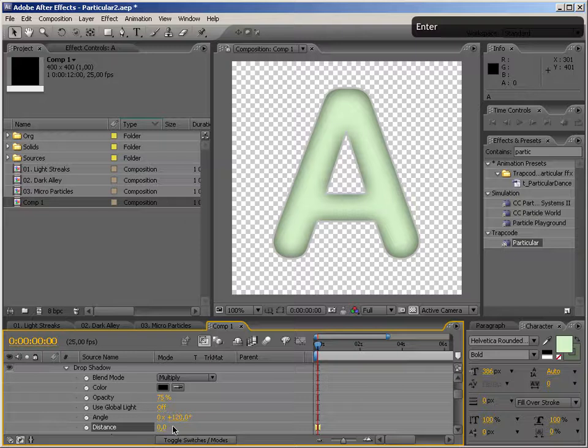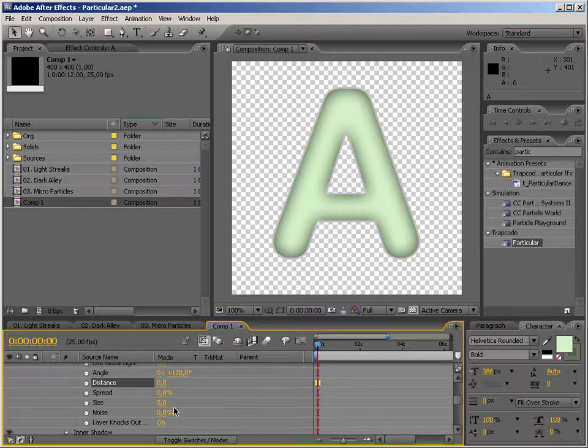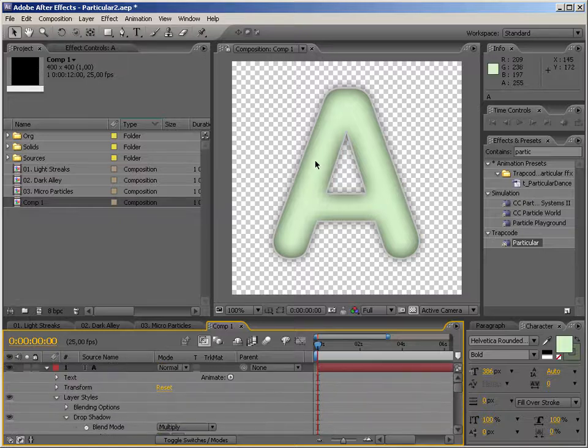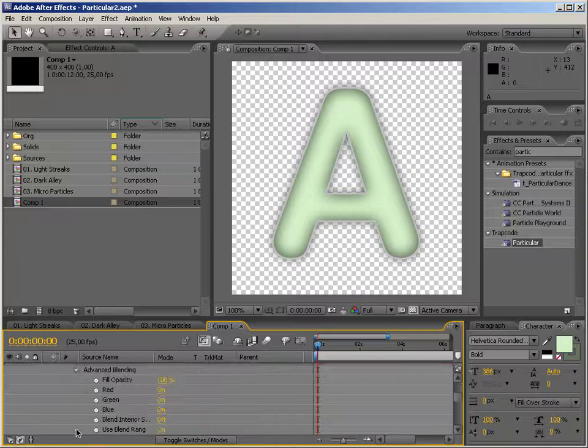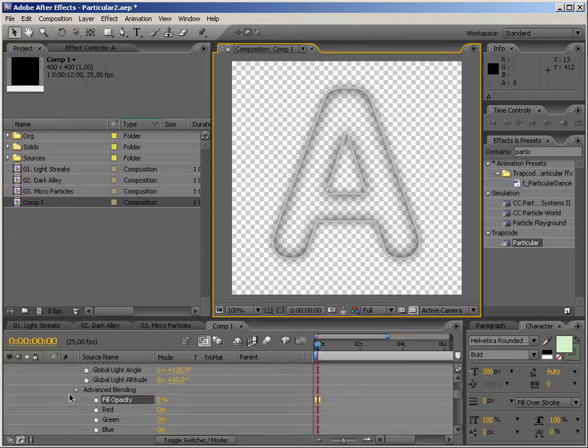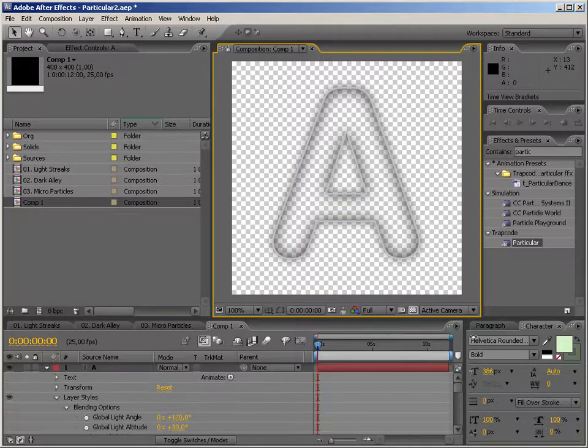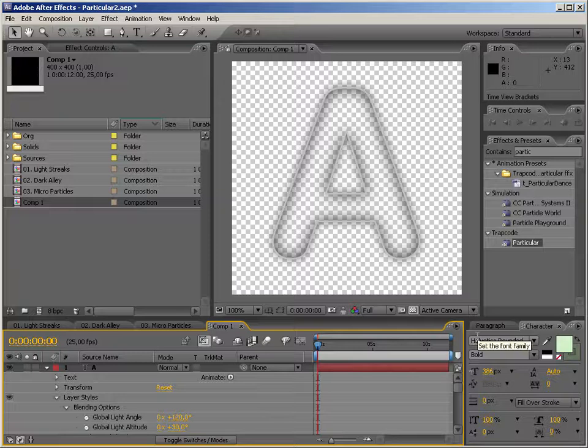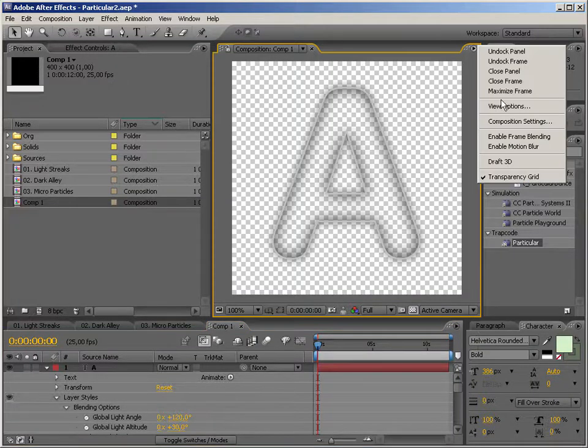Distance 0 and size something like that. I also want to get rid of the inner color, inner filling, so I'm going to go to blending options, advanced blending, and fill opacity to 0. Okay, that's exactly what I want. How many letters are there in the alphabet? Like 26 or something? Yeah, I guess so.